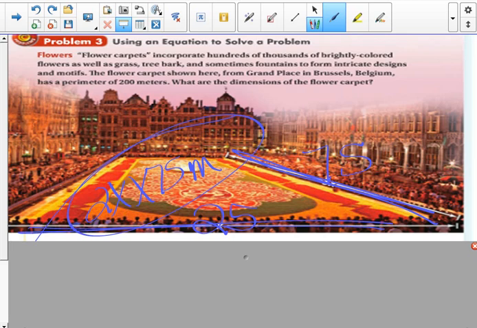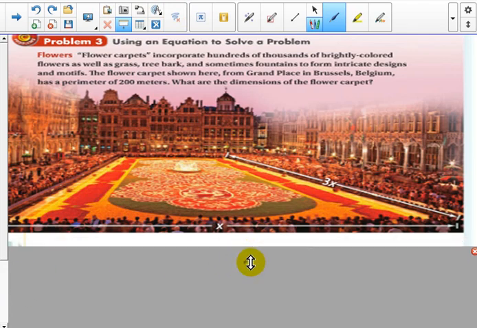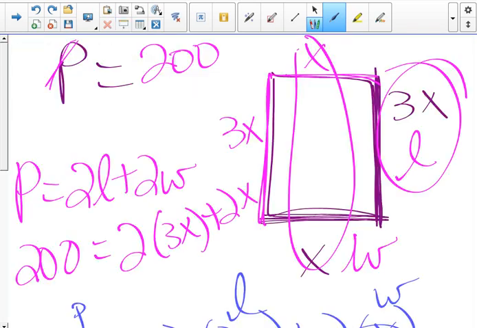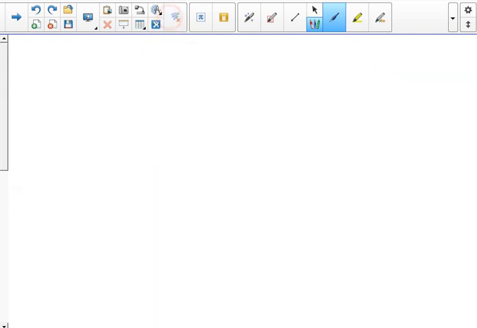Any questions? So we just used the perimeter formula to solve, and it's a lot more words than it was work. If I was truly working this, I would have been done in about a fifth of the time that we sit here and talk through it. So don't let the words mess you up. They give you everything you need. They're actually easier than working problems that they just throw at you, because you have some understanding about what's going on.